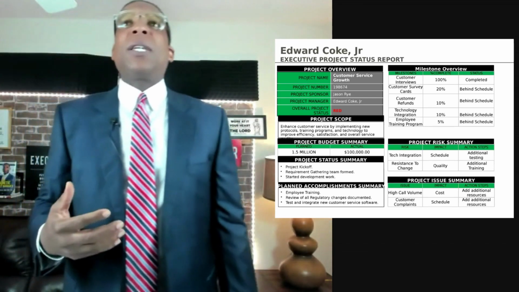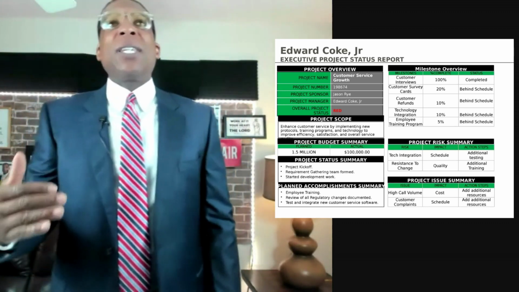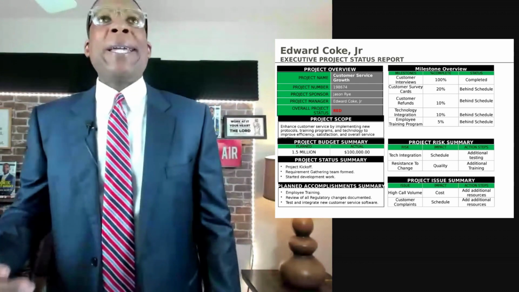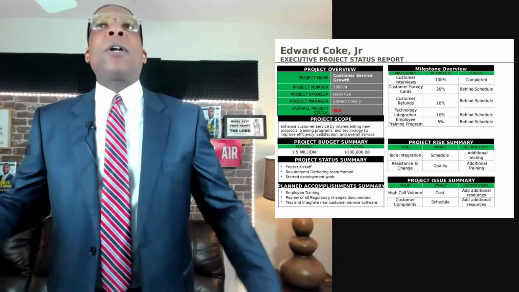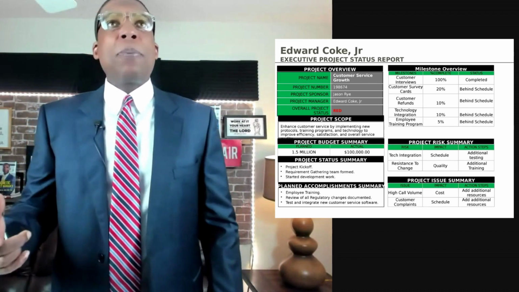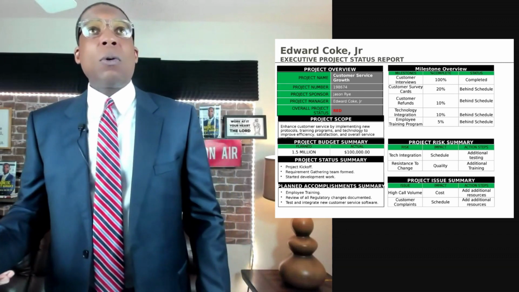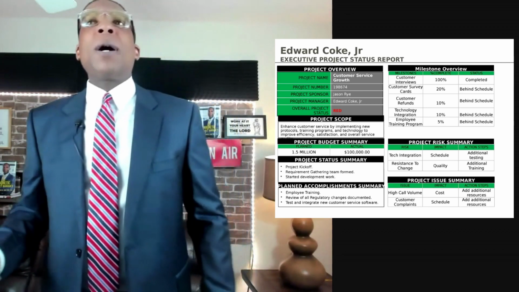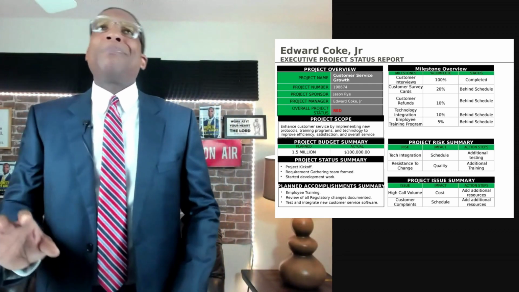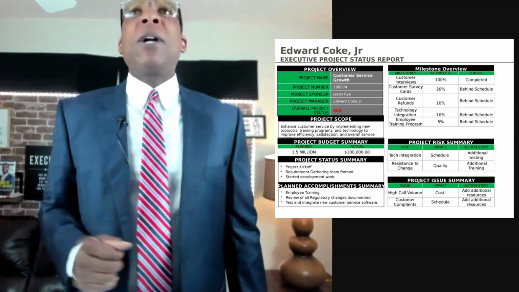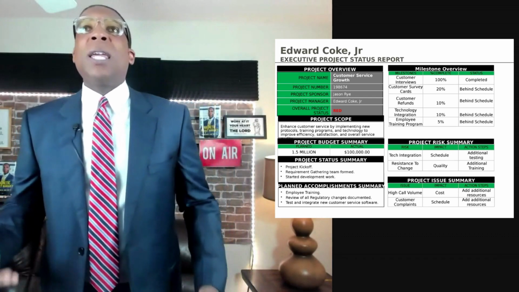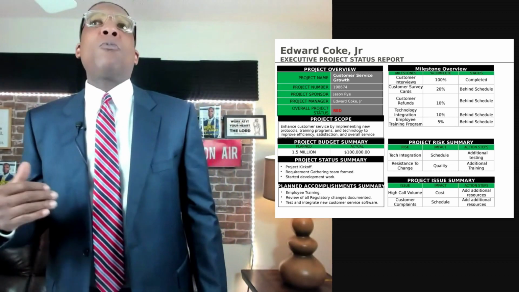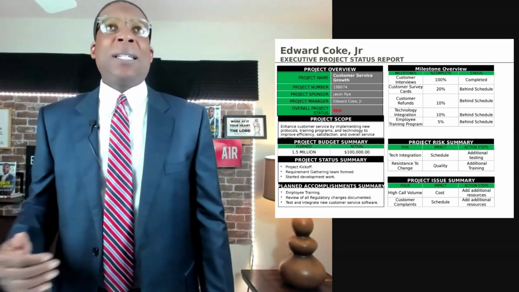Another piece of this is the budget. As you can see, all I'm really doing is navigating what we call the iron triangle or the triple constraints: scope, cost, schedule, and quality. Now, a lot of times you may not see quality show up in certain places, but we'll talk about that as well. So here we go. We've got the scope. Next piece is the budget. How much money did we have planned for this project, and what have we actually spent to date?